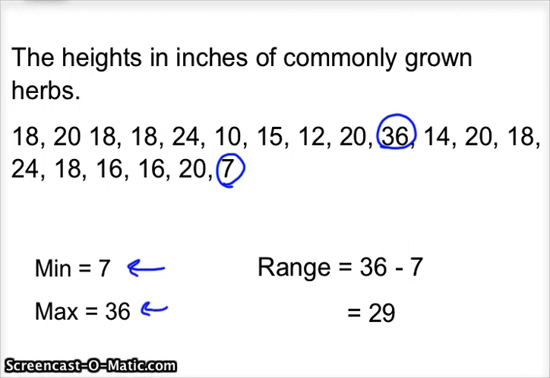Once you find your min and your max, and if you have like 200 or 300 values, then it's advantageous to go to Excel, type them in, and use the min max function in Excel to find that. Then your range would be your maximum minus your minimum, which is 29. That's step one.